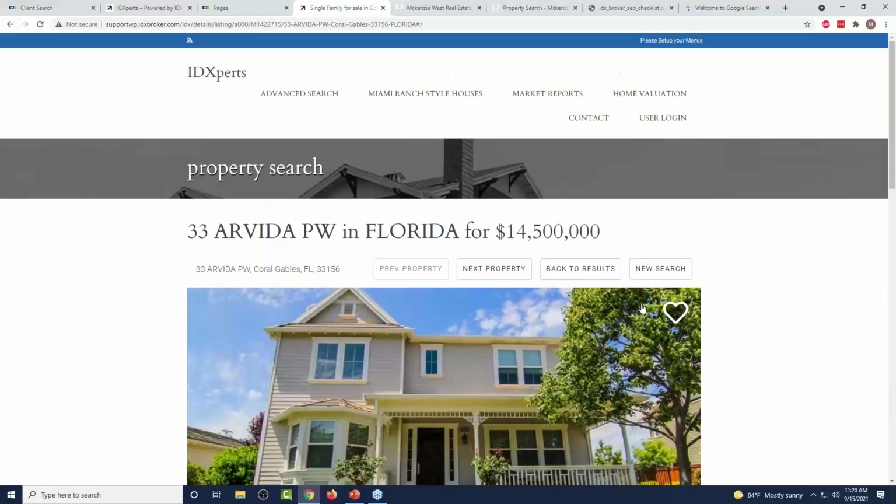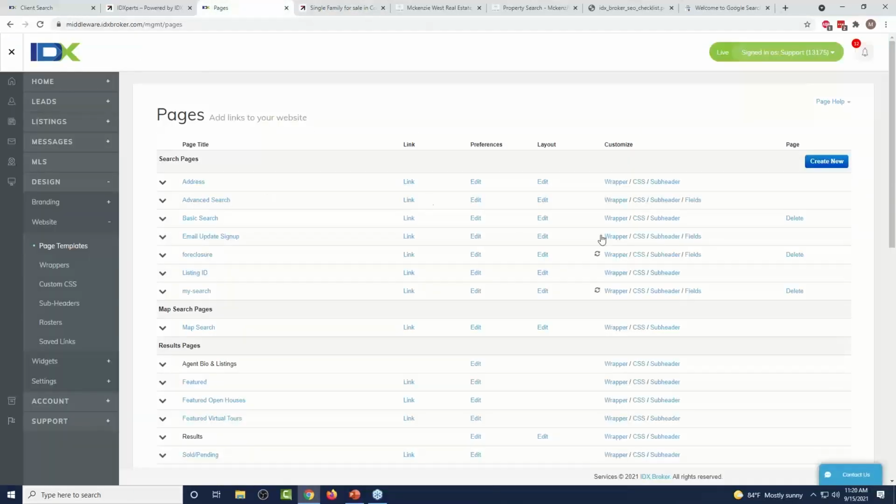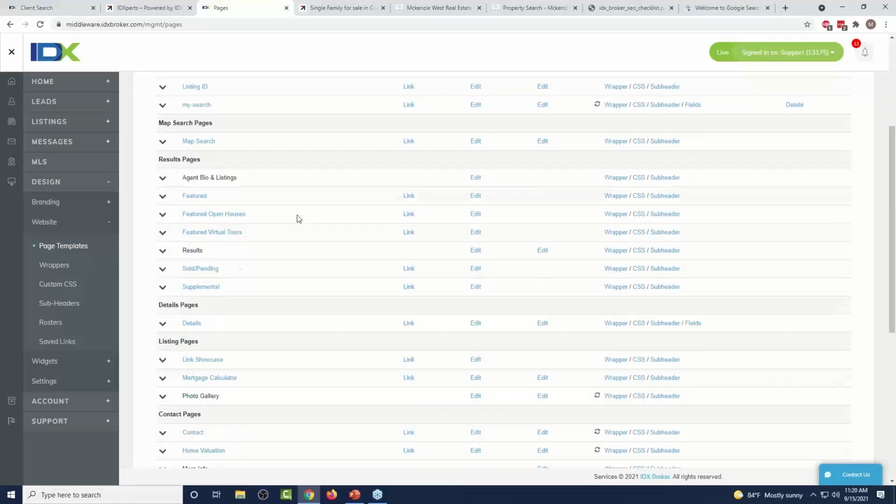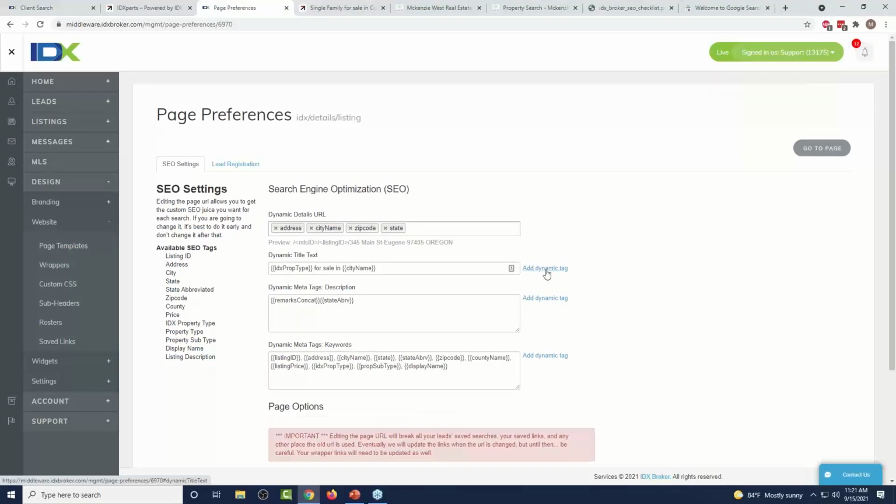But another thing you can do is add some things on the back end of this page to tell Google what type of information is on the page, and hopefully allow your site to come up in more types of search results. So let's look at those SEO settings in the account. If you go back to the account, we're going to go down to the area of the pages called details pages. What we want to click on is the edit button for the page preferences. And then easy enough, there's an SEO settings tab, which has all of the tools you need for adding in SEO related tools.